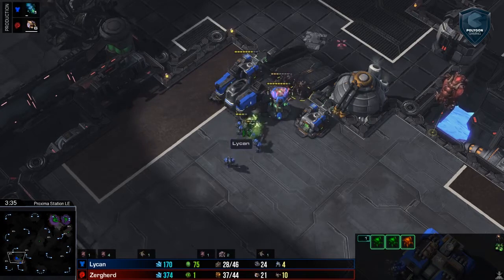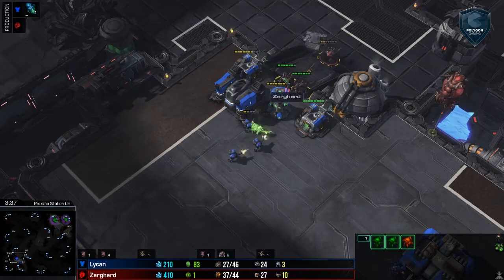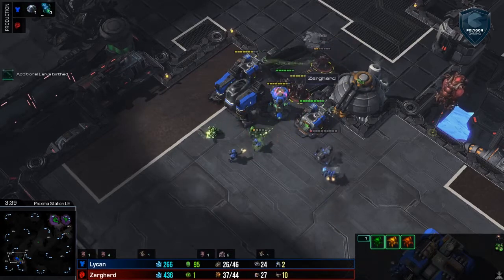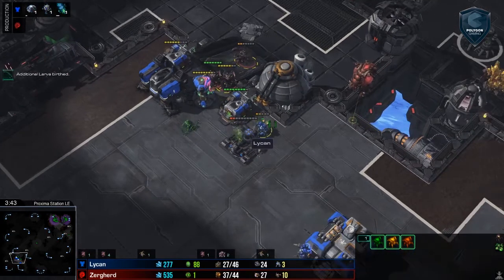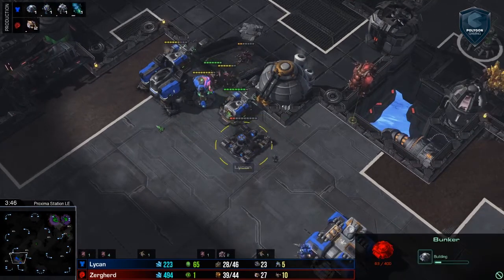So now you're able to kill off these Marines. Awesome. And the only reason they're able to attack you is because you're not attacking from the low ground. So you've killed off the Marines. Awesome. SCV is going to fall. You're going to be able to take out this bunker.